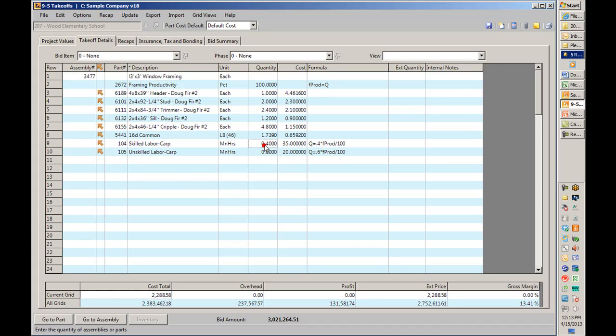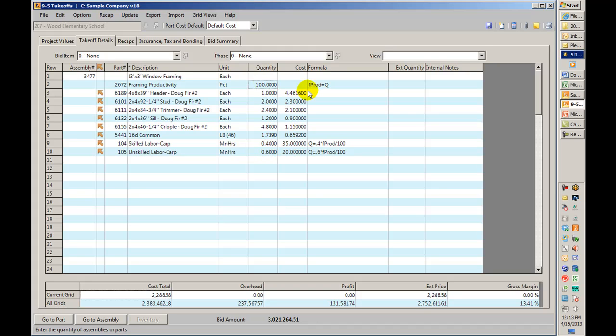Notice that we have a standard 0.4 hours of skilled labor and a standard 0.6 hours of unskilled labor to do this job in normal circumstances.